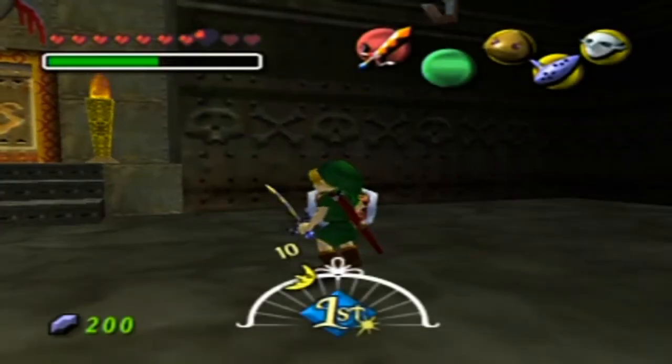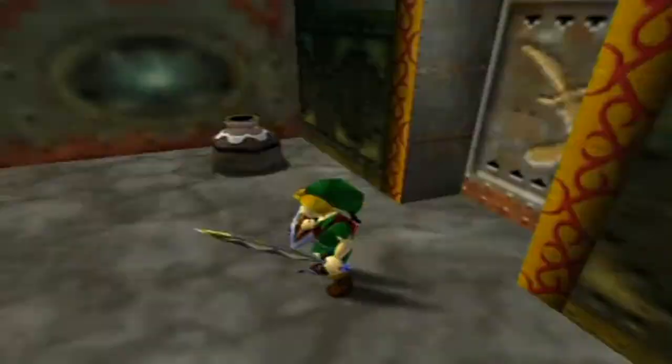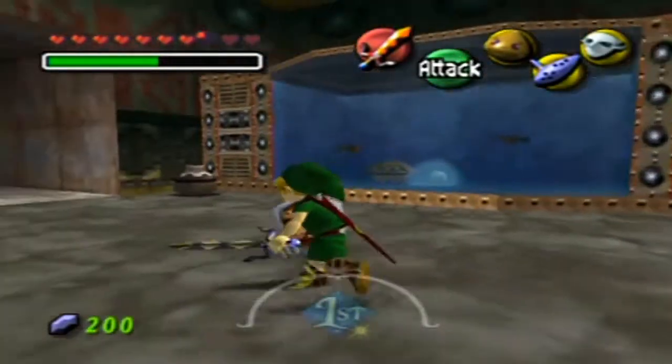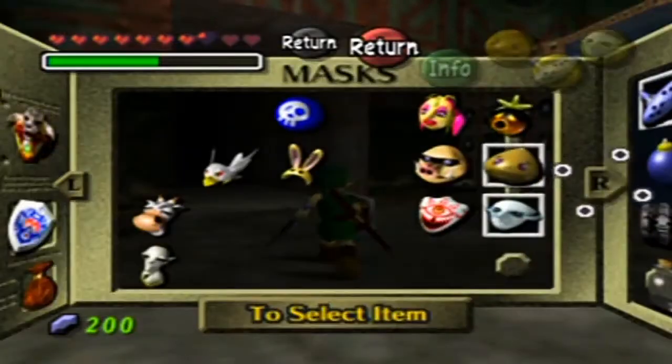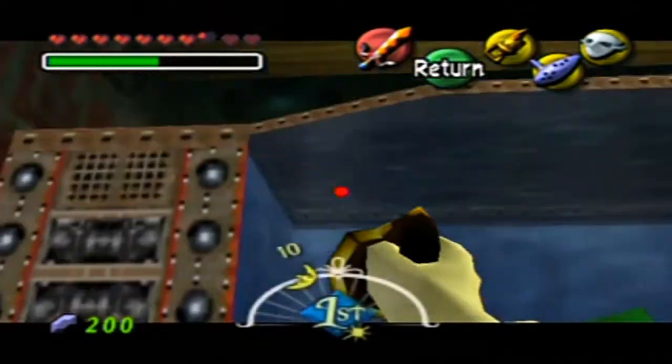I don't think that, because there's still more eggs to get. So let's go ahead and get that egg. Oh, yep, it's guarded by another frickin' clam. Alright, so here we go.